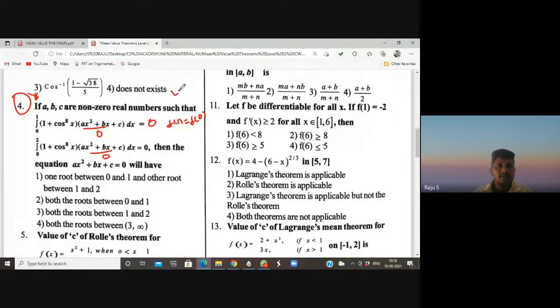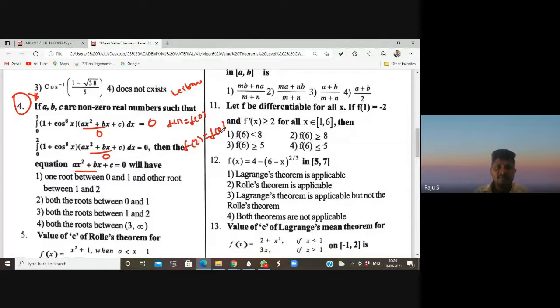With the help of Leibniz rule, and also not like that. When you substitute this value 0 here, this belongs to definite integration. Here we can consider f of 1 is equal to f of 0. f of 2 is equal to f of 0. f of 1 is equal to f of 0.